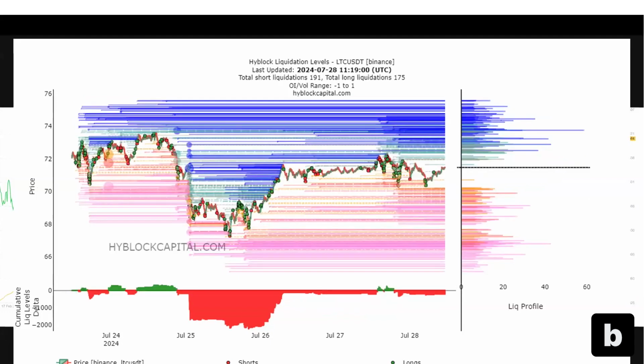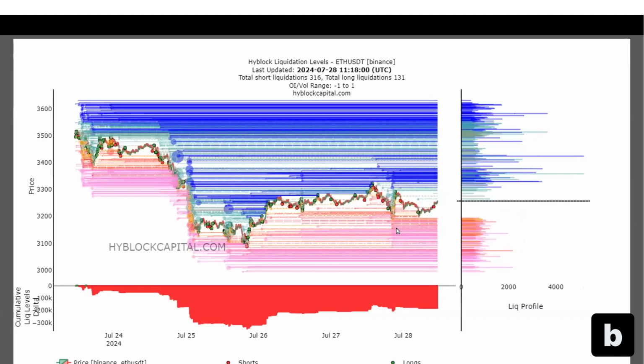If we move on to something like Litecoin, which I'm increasingly disinterested in, it seems again to be the case that the higher amount of liquidations are to the upside. Even though we've had lots of shorts there, we've still had marginal shorts in the market. So it does seem that there's a propensity to move higher here. So maybe $74 looks to be the target. If we did have a strong bearish pullback, then you're looking at about 67, but it seems unlikely to me. But then again, anything can happen with Litecoin.